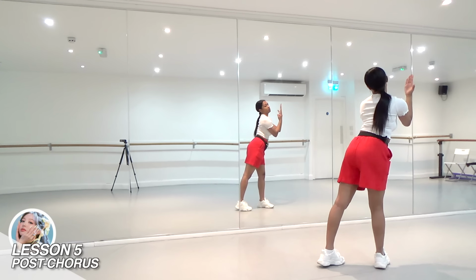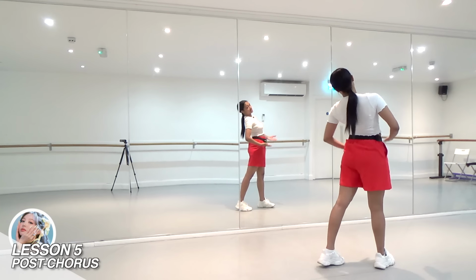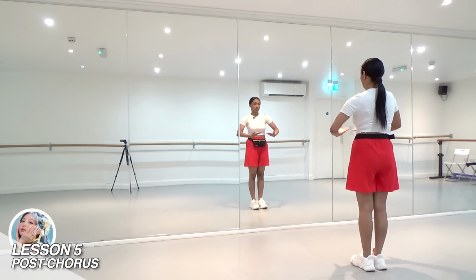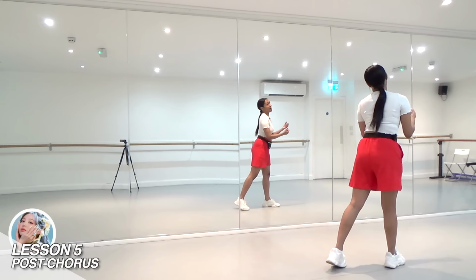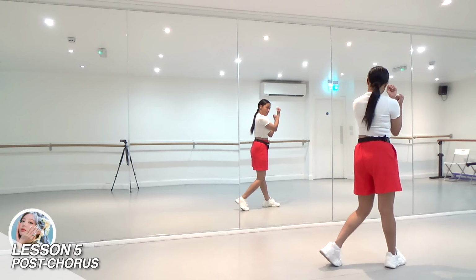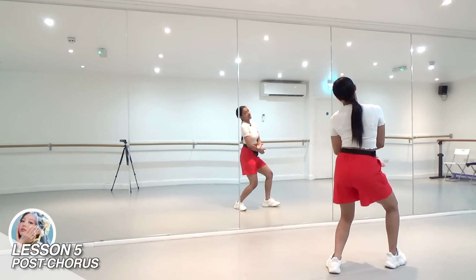Now from this position, we're gonna get our hands into a fist. We will go five, six, seven, eight. You're gonna get your fists, cross them on your hips, open your hands out so their palms are facing up, cross again, open again. So that will go five, six, seven, eight. Now as we do that, we're gonna be rolling backwards and then sitting finally on the left hip. So from this move, this goes pop, pop, pop, five, six, seven, eight.